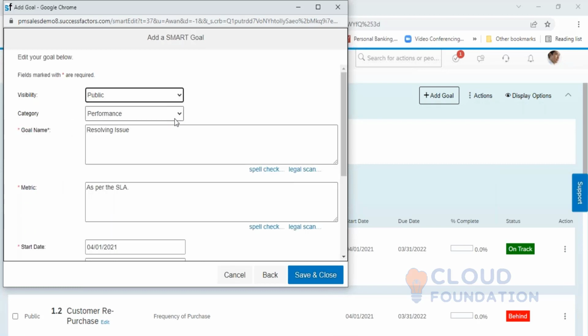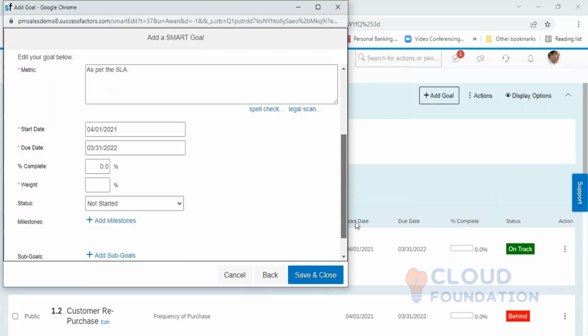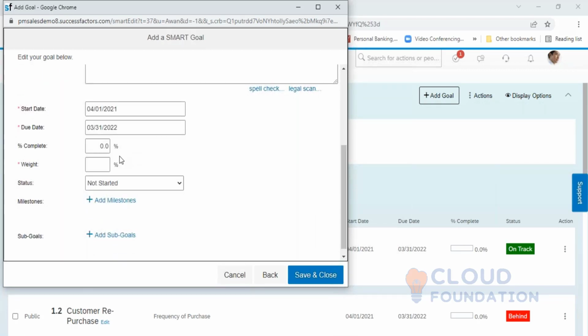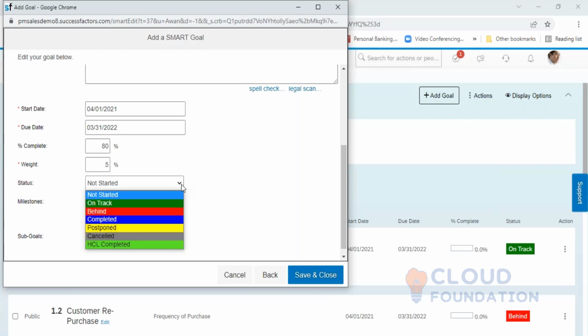Add more details. From private to public, select performance, and select this as 5%. Select this as, let's take 80%, and status, let's take this as postponed.